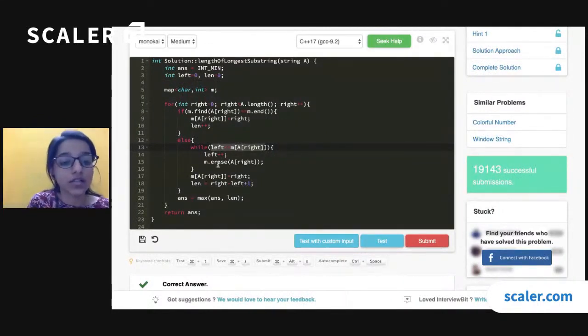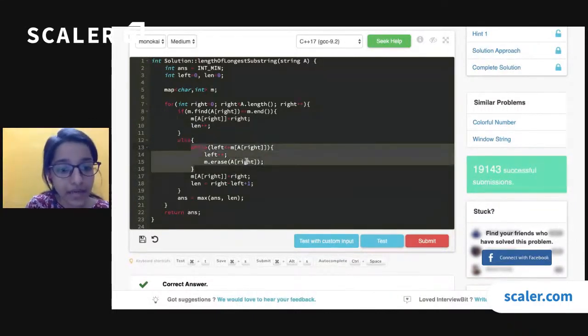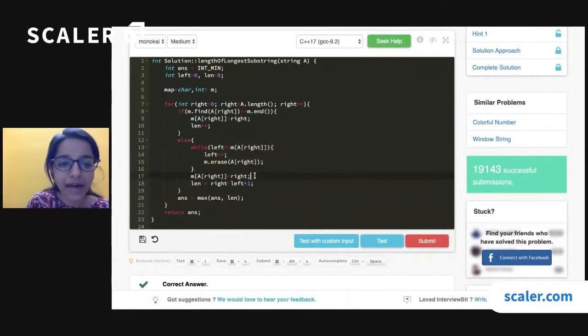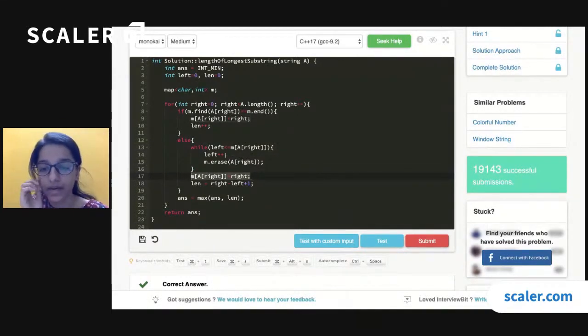Then we will do left plus plus, and we will erase the character that we have left behind. We will do it till the character at the right pointer, which we found repeating in the current window, is no more repeating. Then we will add the new index of that character in our map. Make sense? Does that make sense? Let me complete it, and then I'll get back to your questions.